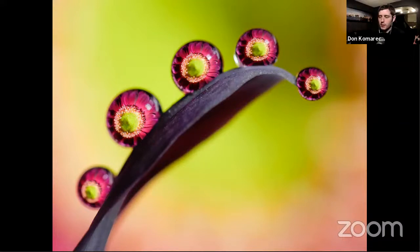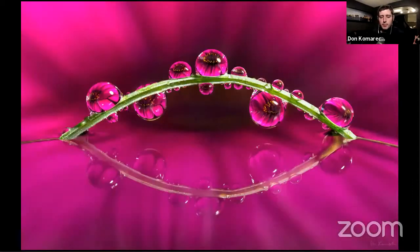I get asked a lot what kind of liquid this is. Do you add glycerin to it? is always a common question. No, I've tried. Glycerin can change the viscosity of the water such that it will stick better to places that it otherwise would roll off of. But in this instance, it's just plain old tap water. And same here too. The trick about these types of images is, how should I say this, it's not difficult to photograph once you've done it once. There's a certain amount of muscle memory in how you shoot some of these setups.